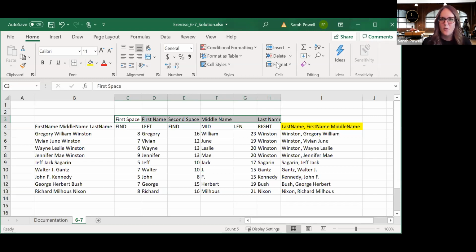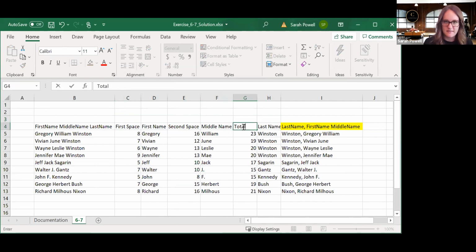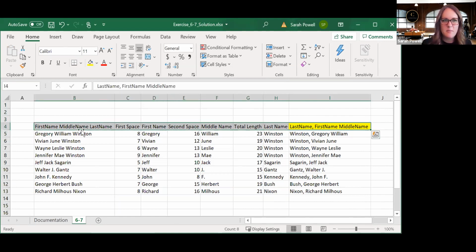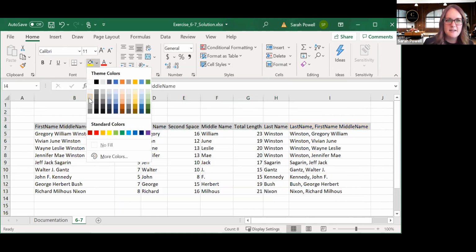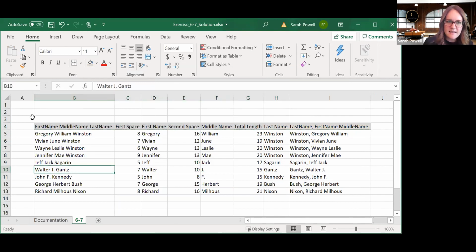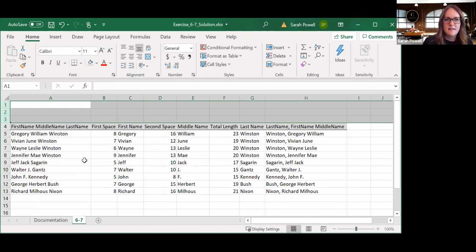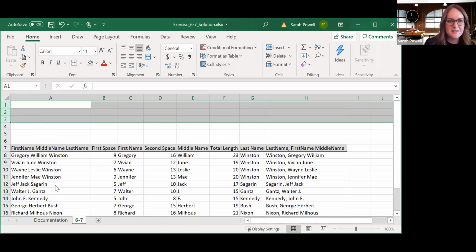I'll replace my formula hints that I gave to myself right here. Oops. I guess I'll get rid of this, and this is the total length. Okay, I'll make all of these long enough. This doesn't need to be highlighted yellow anymore. I'll format this as a title. Okay, and the last thing I'll do is get rid of this dead space. There we go. Whoops, that was insert instead of delete.